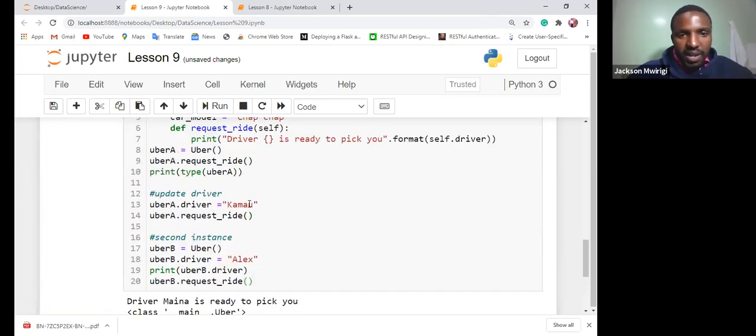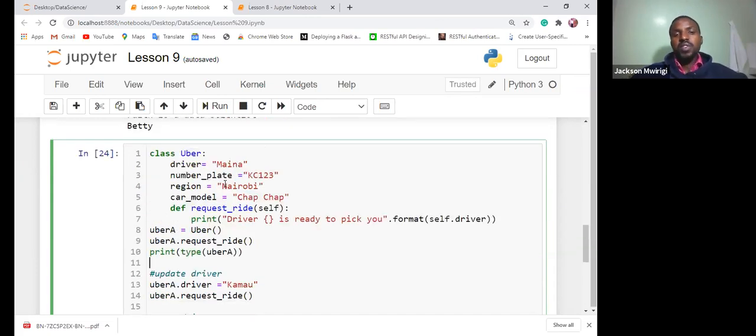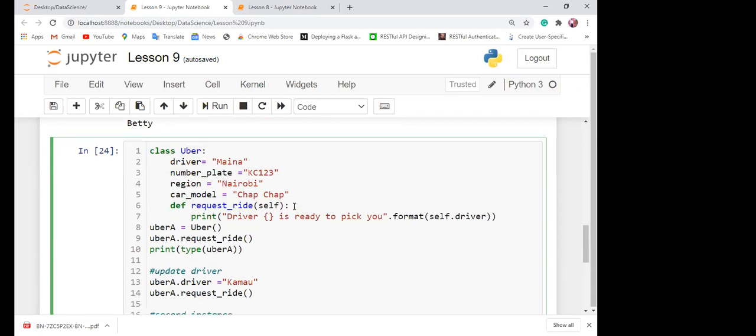So now you can do another object for a driver. A driver has a name, gender, experience, and a driver can be assigned to a certain car. You can check the car that he is assigned to, the assigned car, and maybe some operations you can do with the driver. Or we just continue with this. We can just continue with this and add other functions.